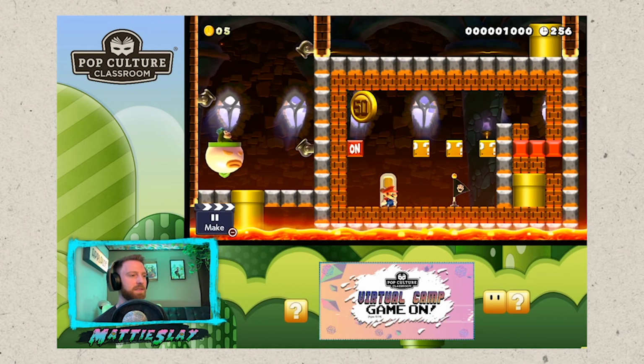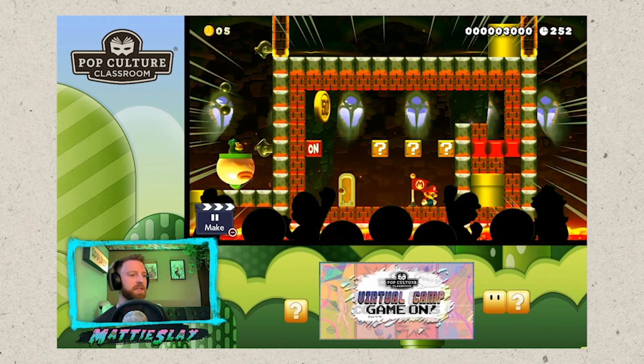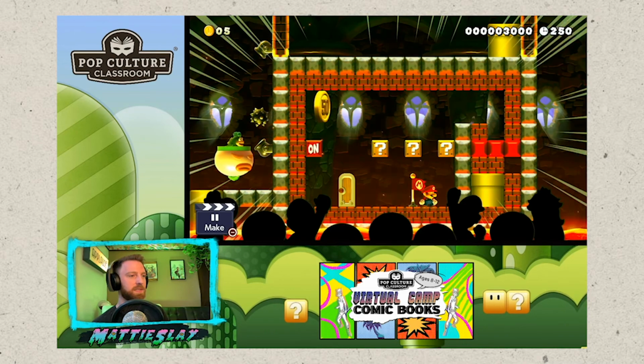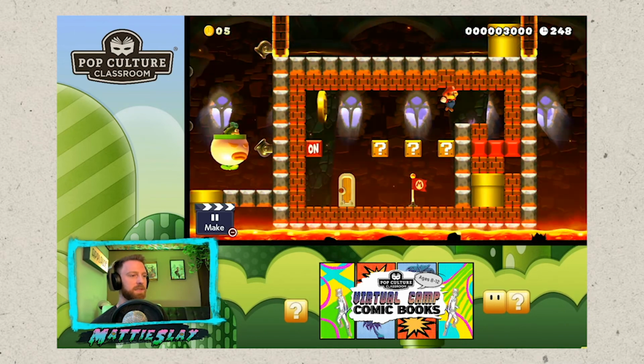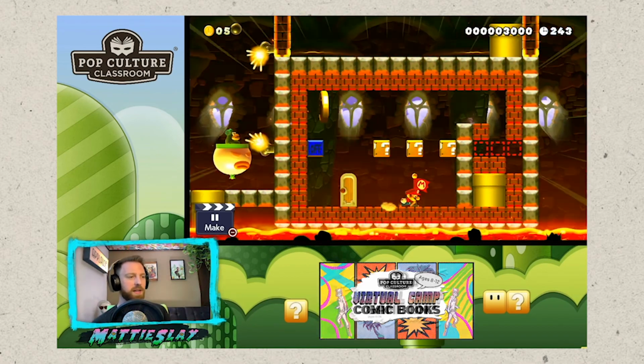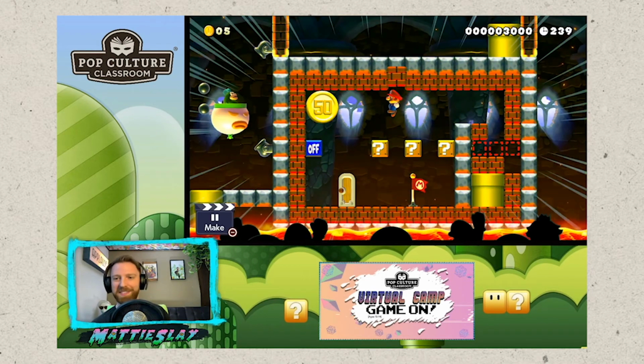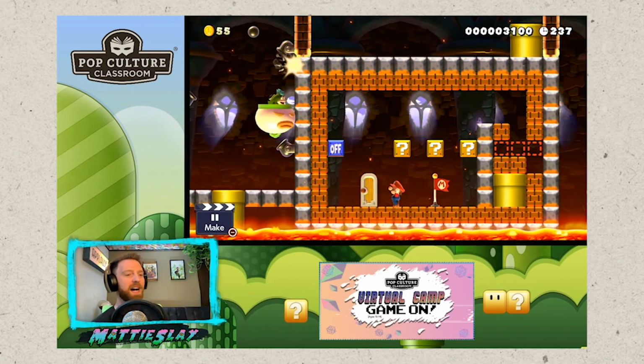Go through the door. All right, now we've got some stuff here. First, let's get the checkpoint. We got this brilliant special effect. But I notice I cannot do anything. I can't get anywhere. Even if I turn off this red switch, I still cannot get down to the warp pipe. So let's get our coins. Let's see what we got here. Oh.